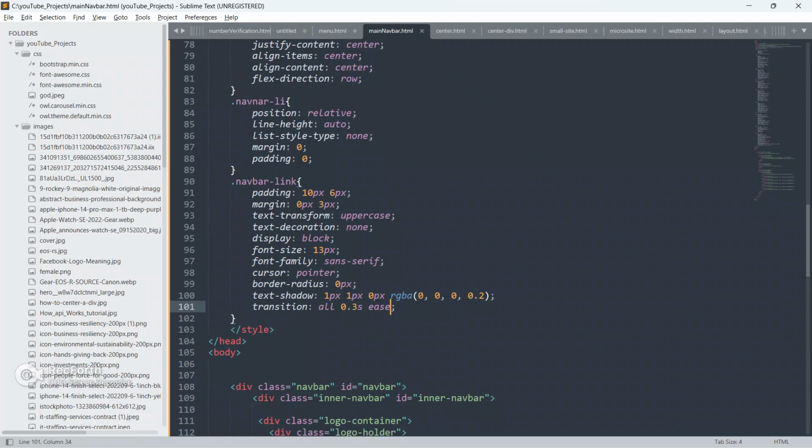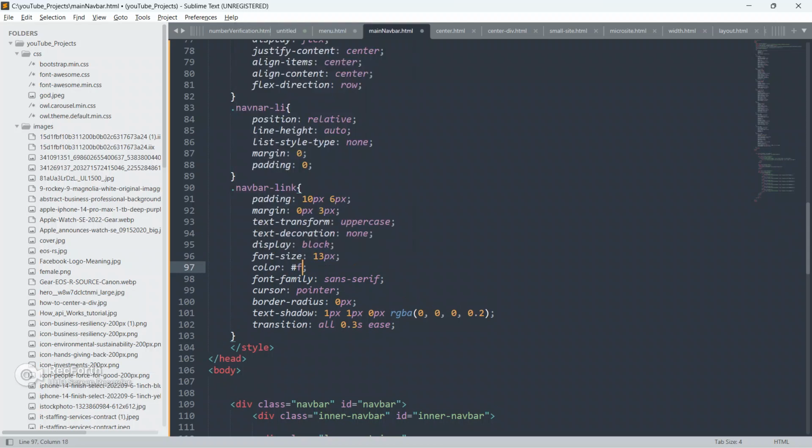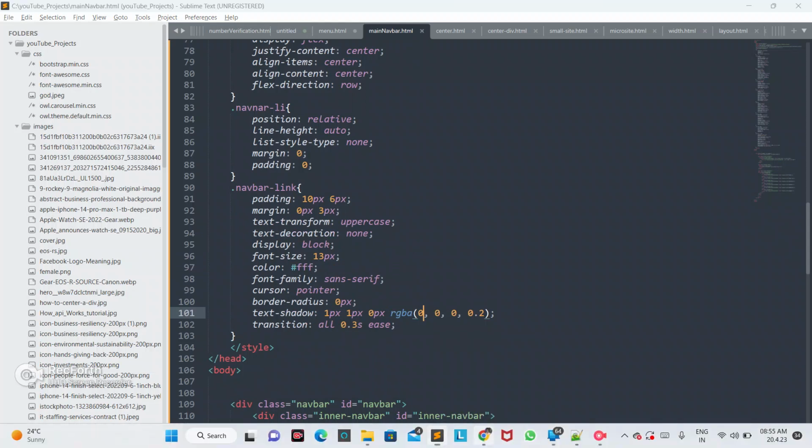Transition is used for animation effect. So give color as white.